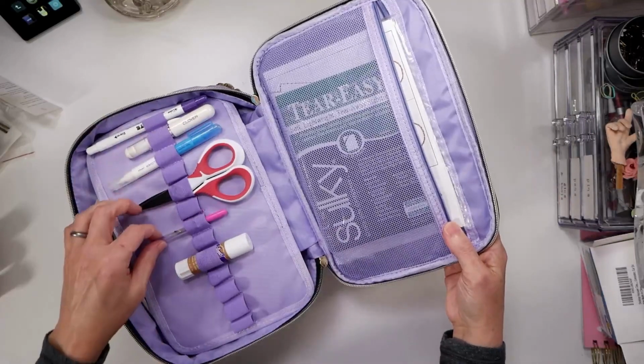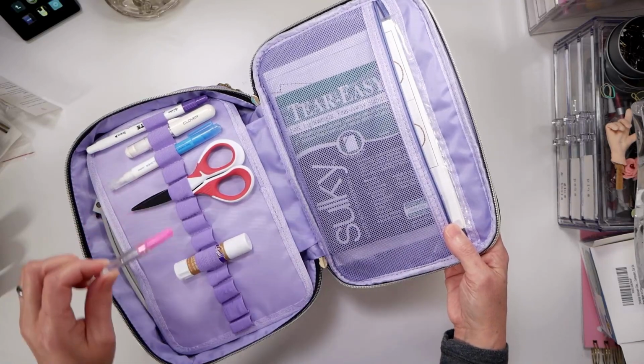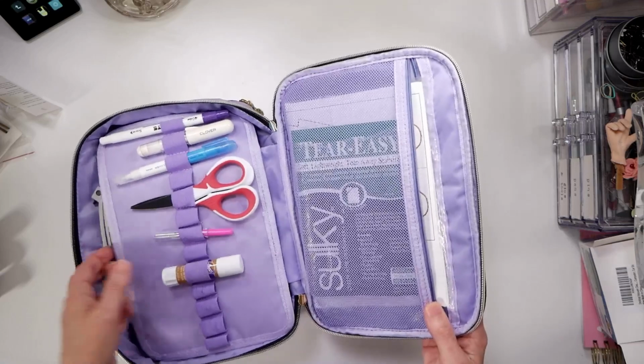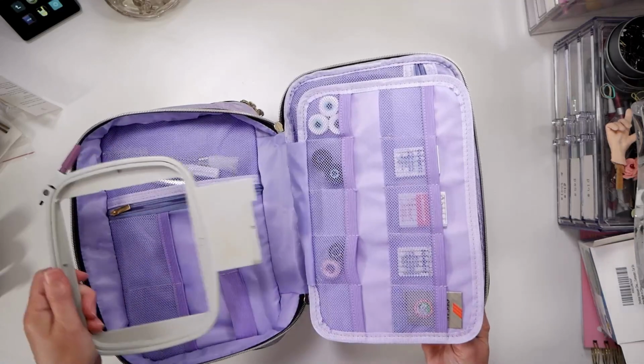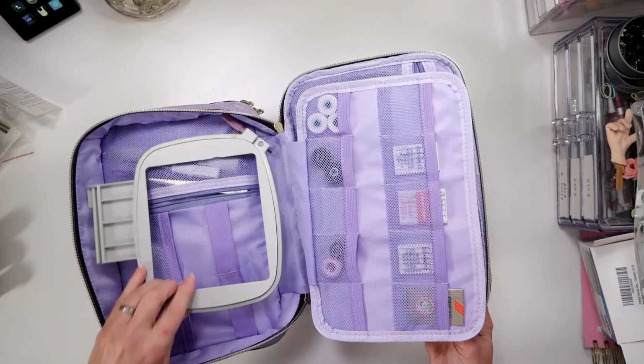Again, I've got scissors, marking pins, seam ripper. For any kind of sewing machine embroidery, you gotta have a seam ripper, right? A little bit of glue stick to stick things down, and then flip it over. My 4 by 4 inch hoop even fits right in there. Yours may not, it depends on how they're shaped, but it fit.